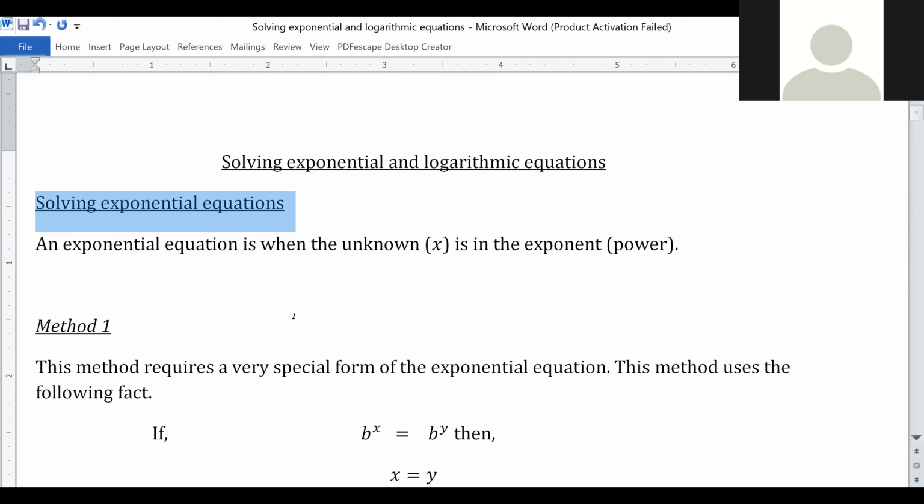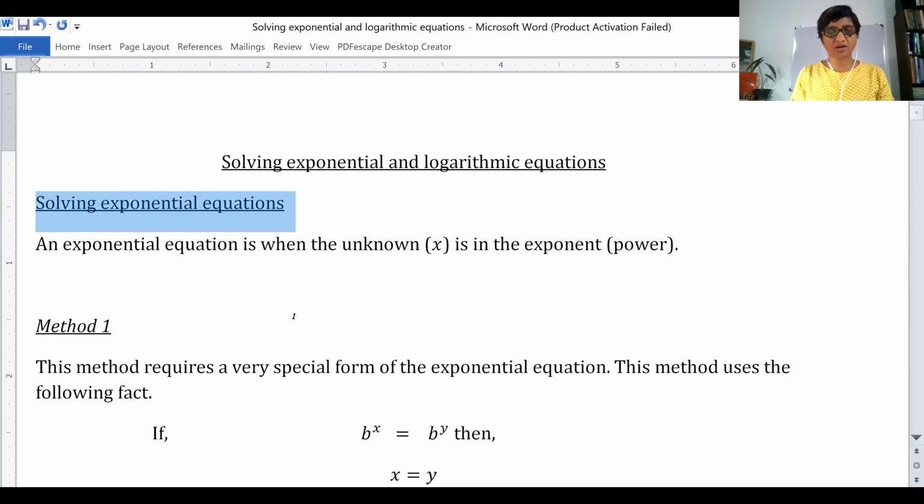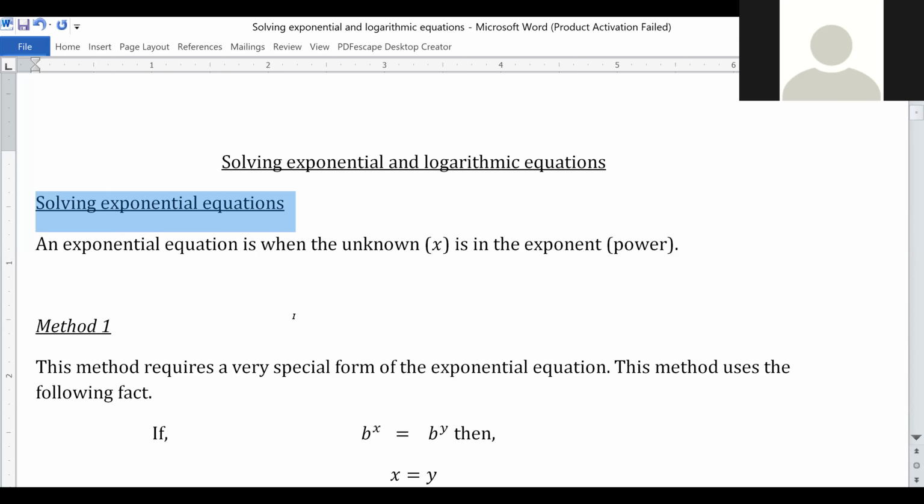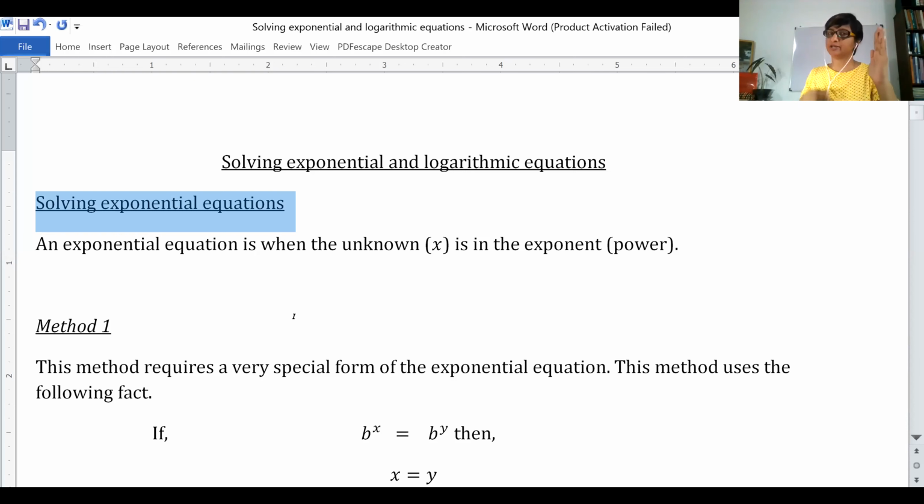Miss, do we have transformation of exponential equations? Like how do we change the... Of course, I mean, no, that is not a separate topic. You have learned transformations of functions, that is in P1, and that includes exponential. Now, whenever you learn a new type of function, it's like this. I'm glad you asked that question, Malik. I wanted to talk about that.